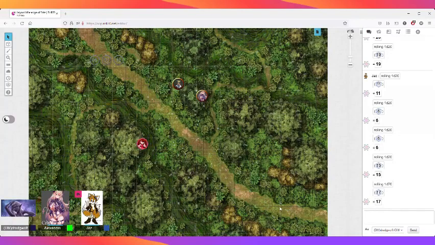Dang, Constitution, you must beat a 14. Okay, so the first one fails. Second one fails. Third one fails. They all fail. Not a single one of them managed to roll above a 10. That's funny.